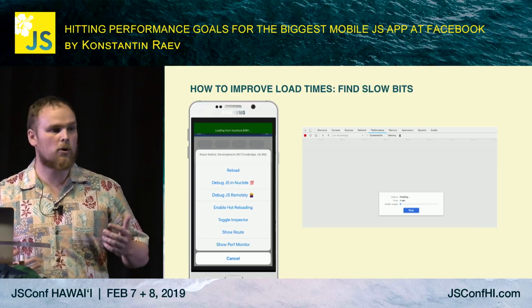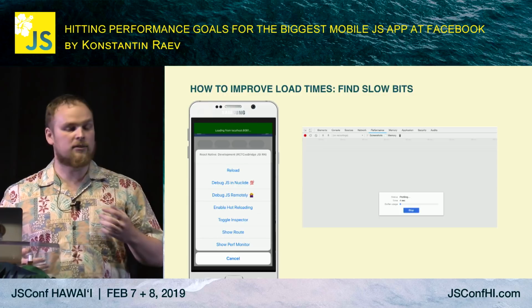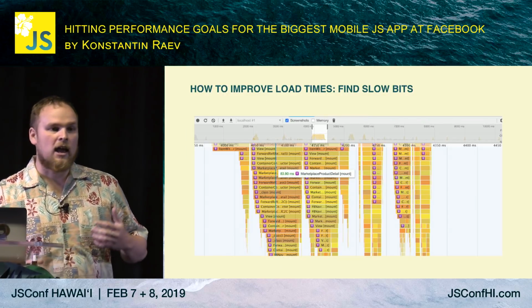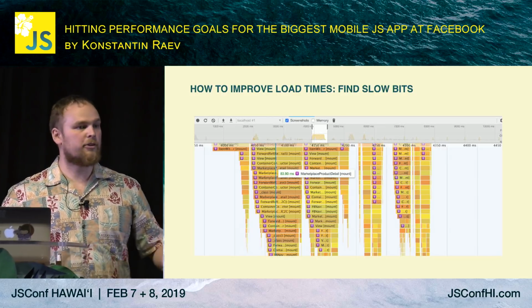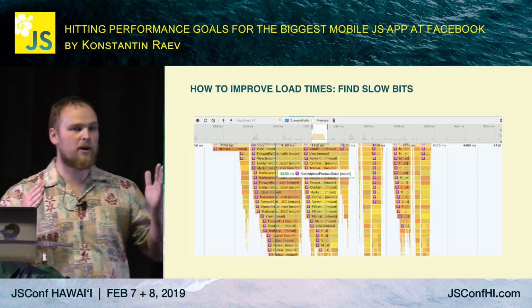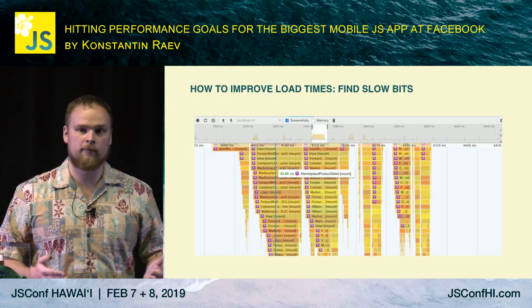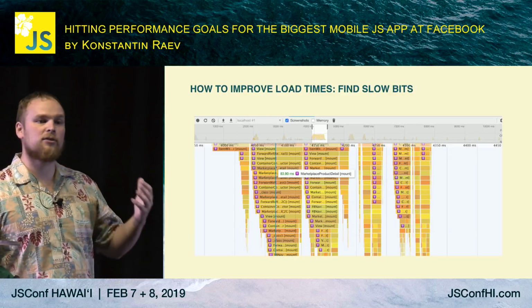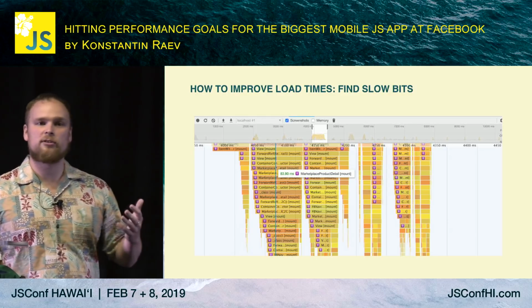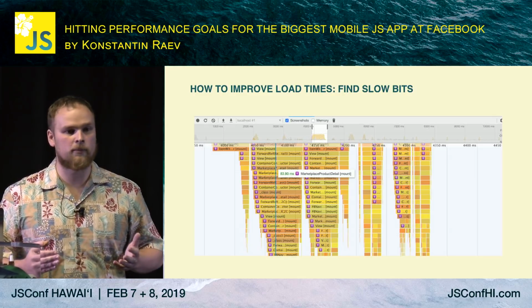For example, in Chrome, I can click the Performance tab. I can click Record and get some samples. And then it has a very good integration with React. React Native is running React.js inside it, so we actually have a very nice flame chart of all the components that are loading. We can see which components are slow or which components are unnecessary, and we can make some assumptions like, let's not have this component, or let's optimize that first.